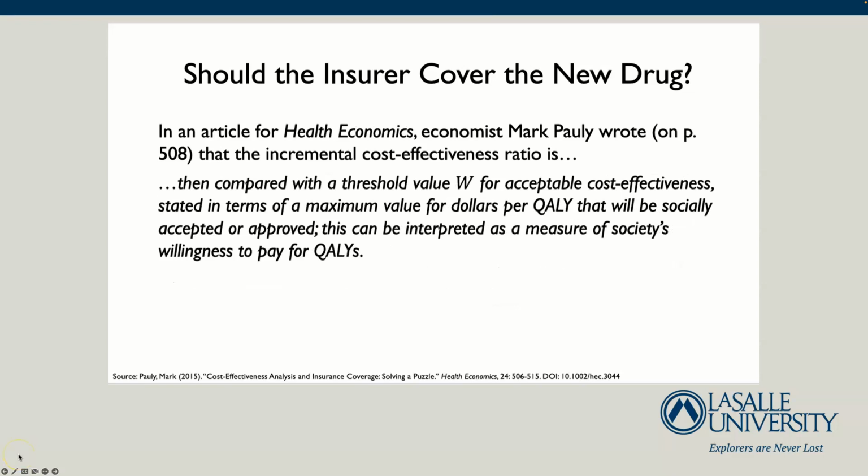He also wrote that the incremental cost effectiveness ratio is compared with that threshold value W for acceptable cost effectiveness, stated in terms of a maximum value for dollars per quality adjusted life year that will be socially accepted or approved, and this can be interpreted as a measure of society's willingness to pay for quality adjusted life years.